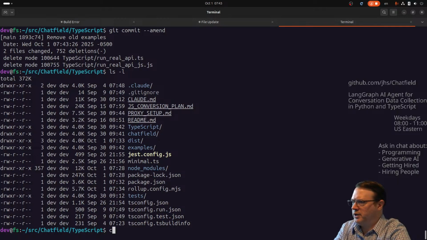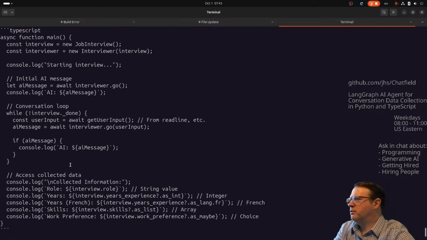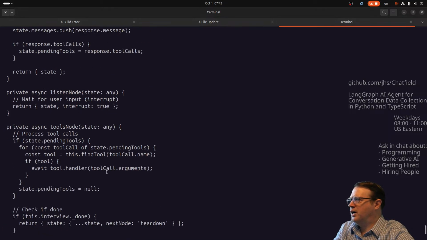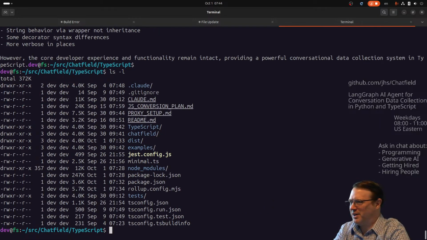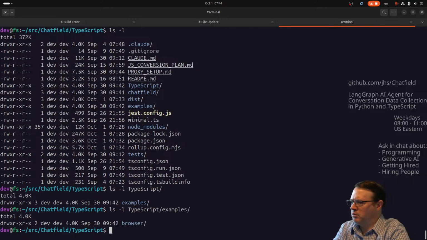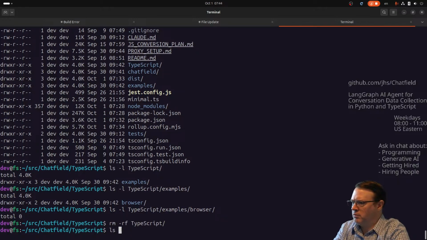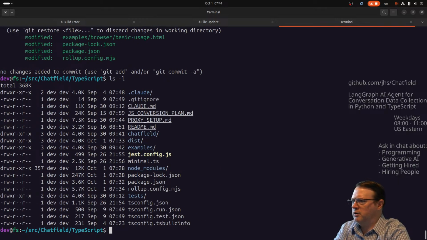What is this JS conversion plan? What are we doing? What in the world? Wait, what is this? Phase 5? What? Okay, I don't want to read this right now. Okay, I don't know what that is. It generated. Look at all these plans. Proxy setup. Okay. Oh, weird. Yeah. That's not in Git. Yeah, Claude Code made that. That was a mistake. Okay. There it is. Perfect. So there's the dist. All right.